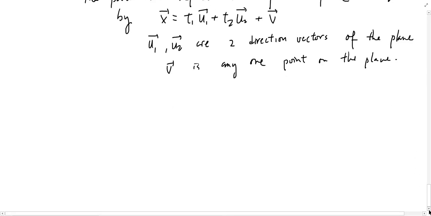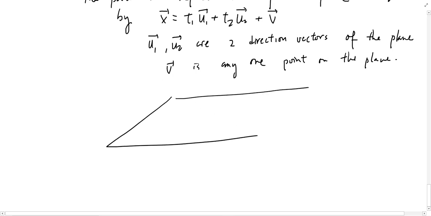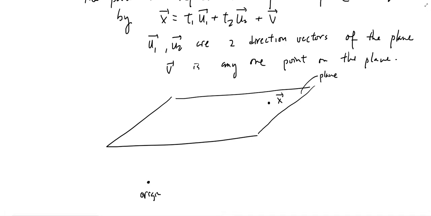So let me show you a little picture to illustrate this. Suppose I have this plane right here. Once again, I'm trying to draw a plane with a boundary, but do realize that a plane actually doesn't have any boundary. I'm just drawing the boundary so that you can visualize the plane. Let's say here's my origin, and I want to define this one point right here, which is vector x. So the question is, how do I identify this one point on this plane?